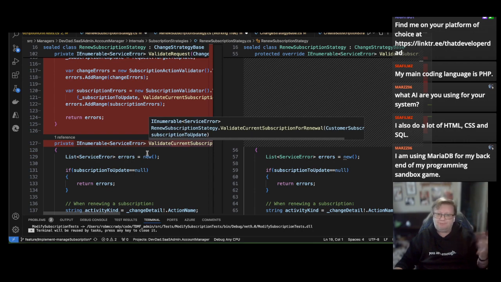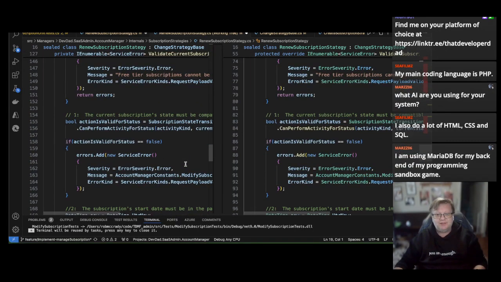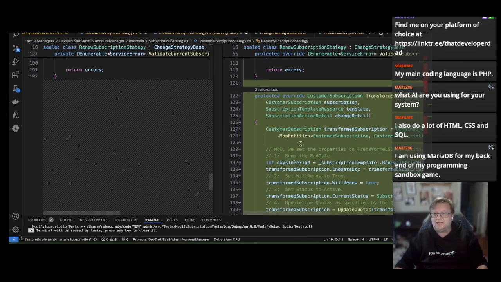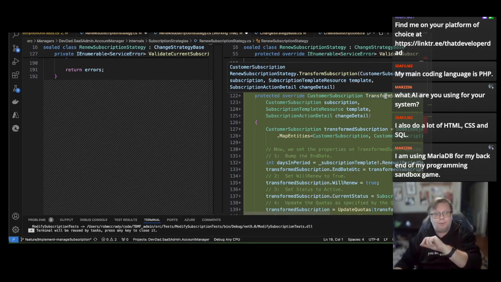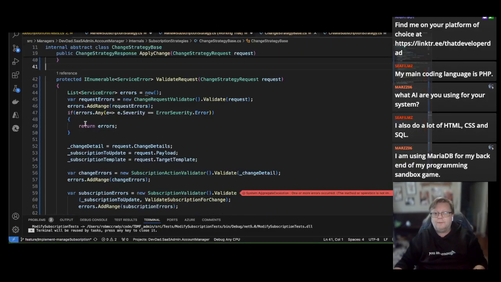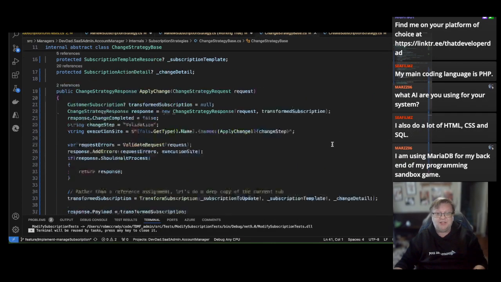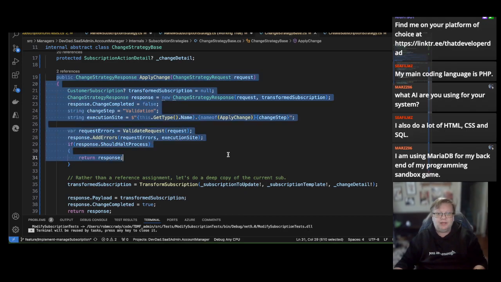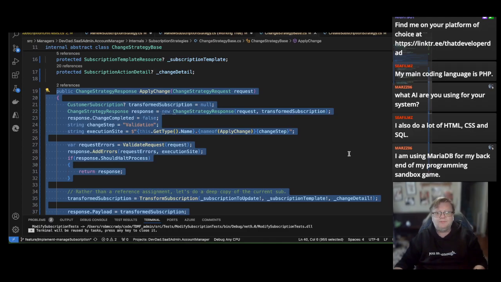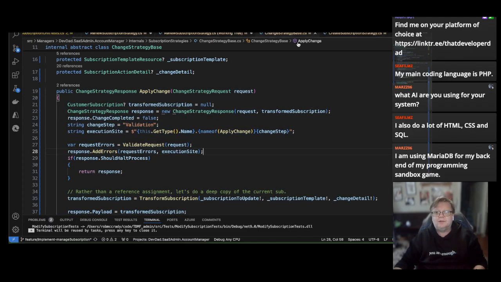Validate for change, that was different, so that's not boilerplate. And then, of course, the transform subscription is a new non-boilerplate that lets me turn apply subscription or apply change into a base class level method. So I was able to reduce the total amount of code in this area by a fairly large amount.